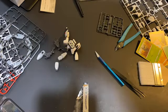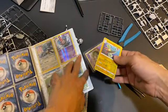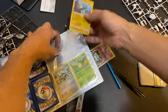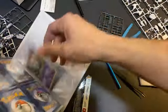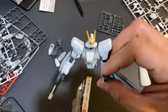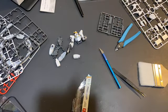All right, let's keep building. Actually, real quick, I just want to put this foil away in a safe spot. Temporarily, I'm going to put it in this book here. These cards are just here temporarily. This isn't my favorite way to store cards, but it'll do for now. All right. Let's continue building.